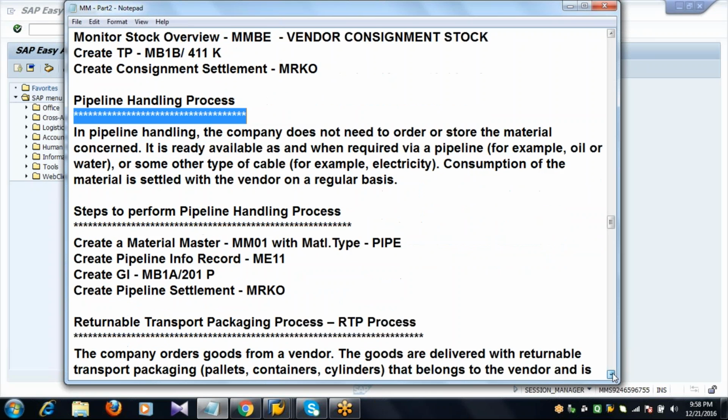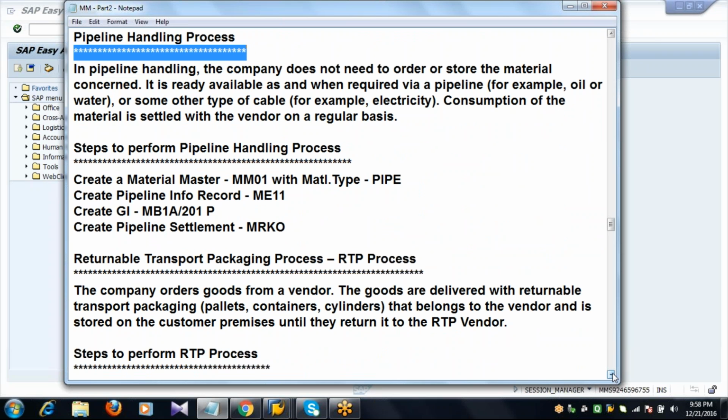Pipeline handling process. Whenever you create a material master with material type pipe, it will not go to the normal process. It comes under the pipeline process. Suppose your company is creating a purchase order for petrol or diesel. Then don't create the petrol, diesel or any oil as a pipeline material.